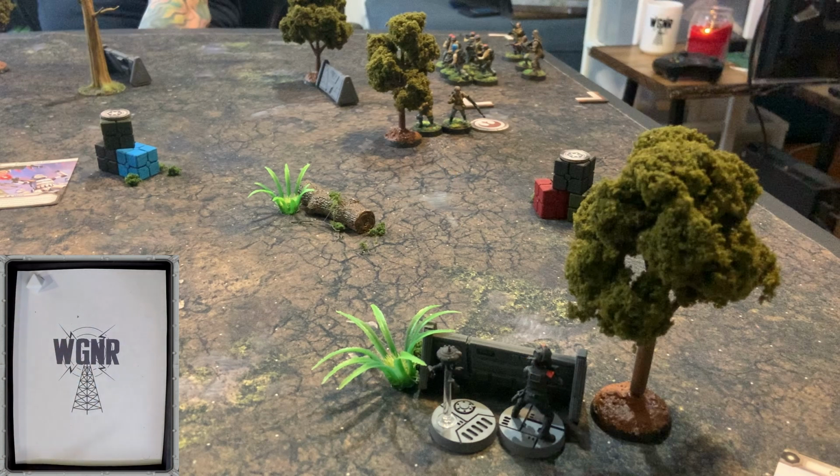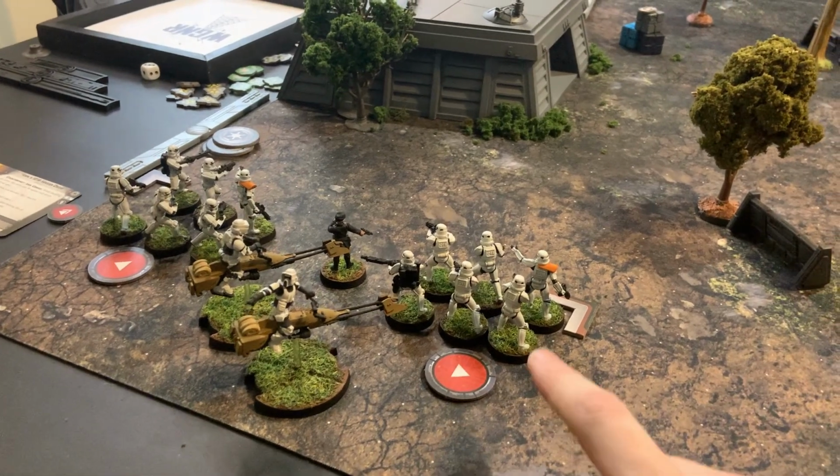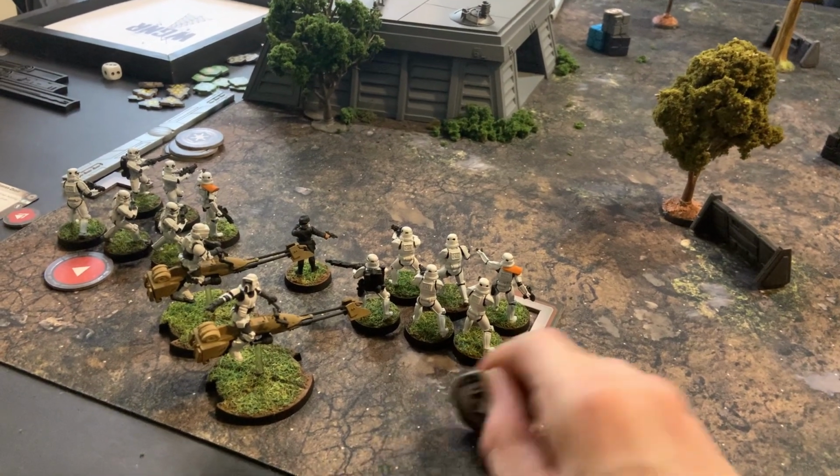Units with an aim token get to reroll up to 2 dice from their pool when making an attack, and with no hits on the dice, Justin spends the token to reroll 2 of them. I'm gonna go with black. Reroll those 2. Even those high-velocity snipers have a hard time getting through Iden's cover, and while she takes no damage, she does get a suppression token.